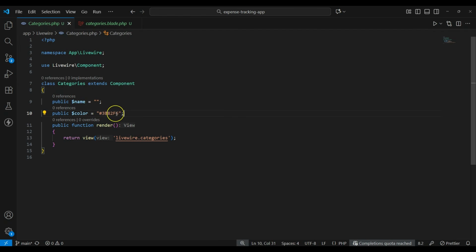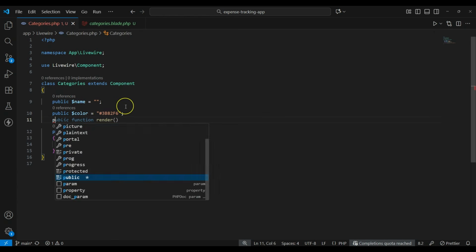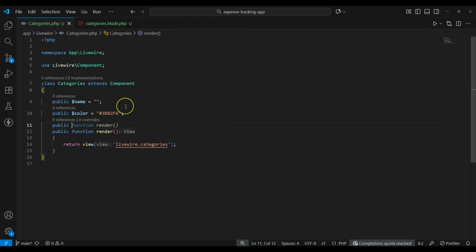So this will be the default color for all the categories when you are creating the categories. Okay, and after that, now let's add another public property, which should be public icon. So you can define the icon of the category.